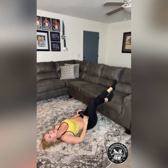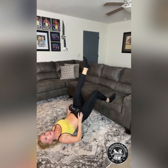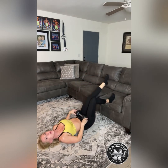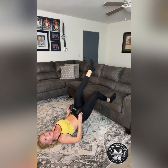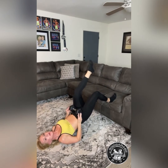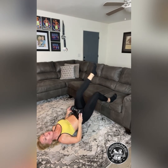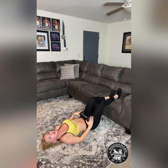And here we go. One, two, three, and down. Squeeze it at the top. Two, you're squeezing that butt cheek, okay? And down. Three, two, three, down. Four, two, three, and down. Five, two, three, and down. Now, if you're doing one-legged ones, I want you to switch legs. All right, if you're not, just keep going.